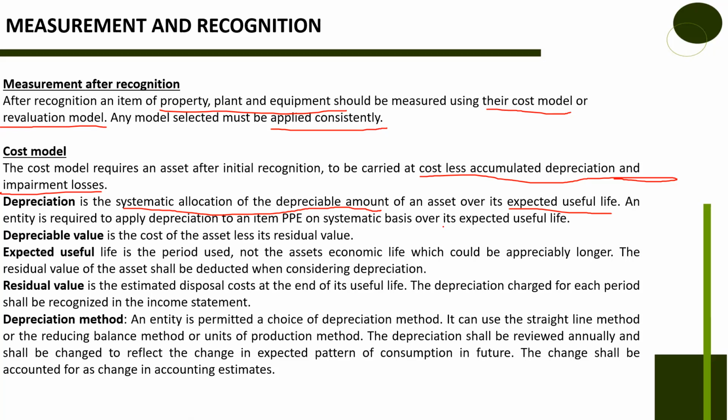It's a non-cash item. So in accounting, you buy a house worth 10 million naira, or you buy a car worth 10 million naira. You don't say, I've bought the car, 10 million naira is my money. You look at how long this car will serve me. It's going to serve me for 5 years. What depreciation method do I want to use? Straight line or reducing balance method? If it is straight line, then I apply equal amounts over the useful life of the asset. Then I will say, 2 million naira per year.